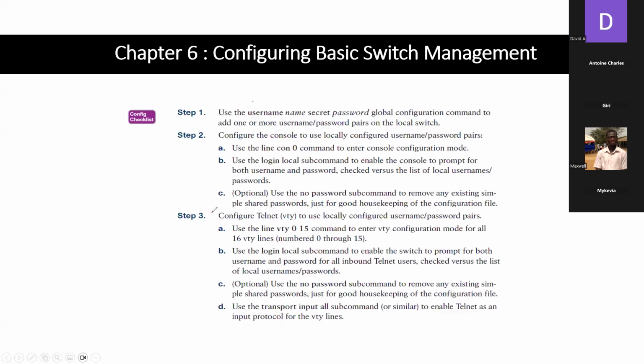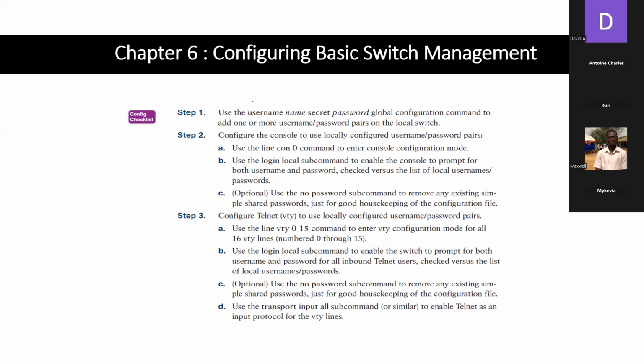Okay, let's look at the configuration checklist. You should take a look at all the steps that any of you will be taking whenever you configure this. And I push you guys to go ahead. Packet Tracer does have the ability to have a switch. Most of the switches in there, you can configure local passwords. So you guys should be good to go ahead and test this out. You don't need a complex setup like EVE-NG or GNS3 to try this.